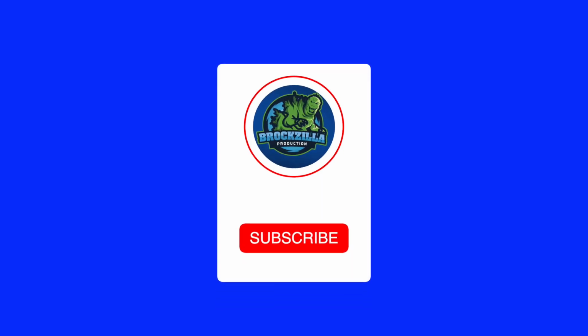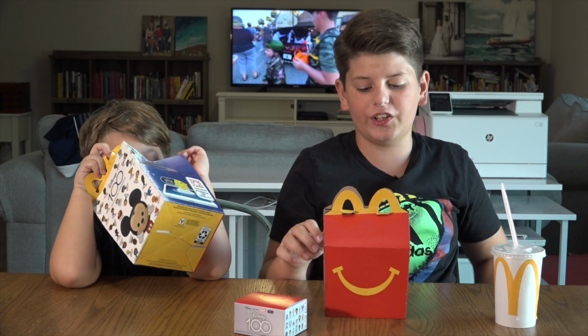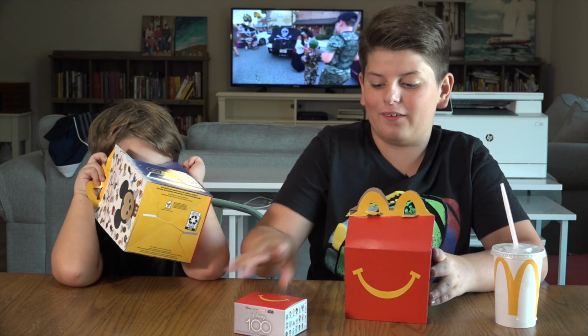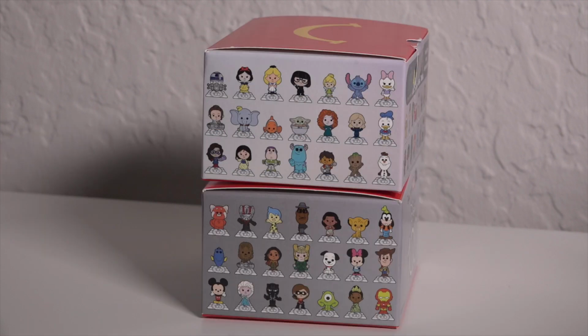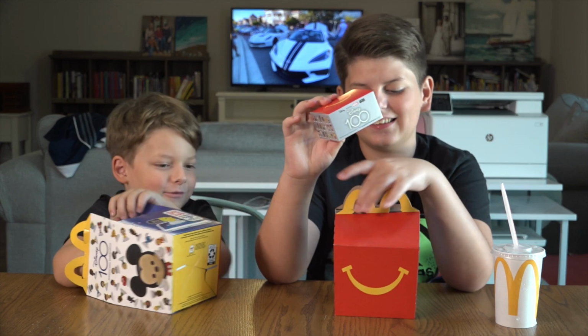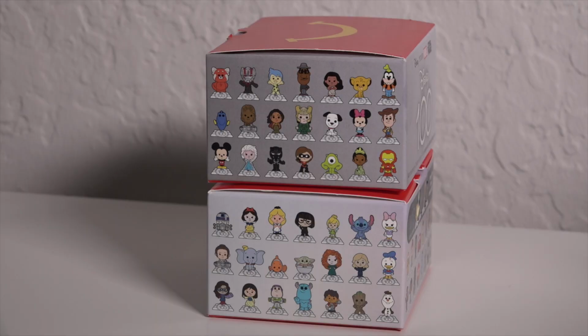And today we have the McDonald's 100th anniversary celebration Happy Meals. You get almost every single character made by Disney, and you get two guys per box. It's to celebrate the 100th anniversary of Disney. Let's go ahead and open them up.